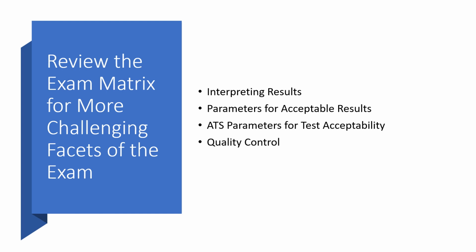So some of this stuff, not the interpretation, but some of the what's an acceptable result and the quality control elements that you need to be mindful of may not be jazzy, may not be exciting, if you will. But if you're going to work in the pulmonary function testing lab, or you think you might down the road, these are things that you're going to need to know. You're going to need to know what constitutes an acceptable result. You're going to need to know when the equipment needs to be calibrated, how it's done, what's acceptable, things along those lines. So while, again, this stuff may be a little more on the boring side of the spectrum, it's information that you're going to need to know both for the exam and if you ever end up working in that sort of an environment where pulmonary function tests are being done.